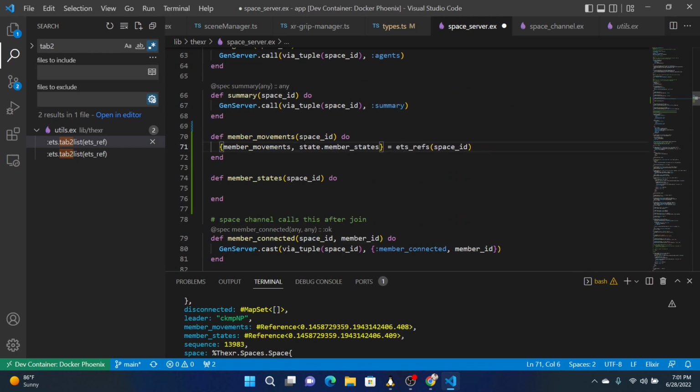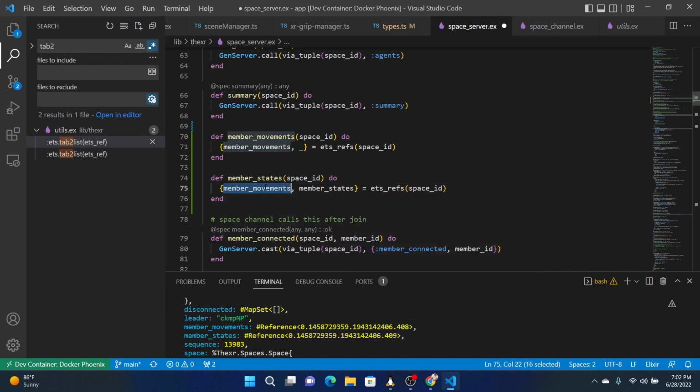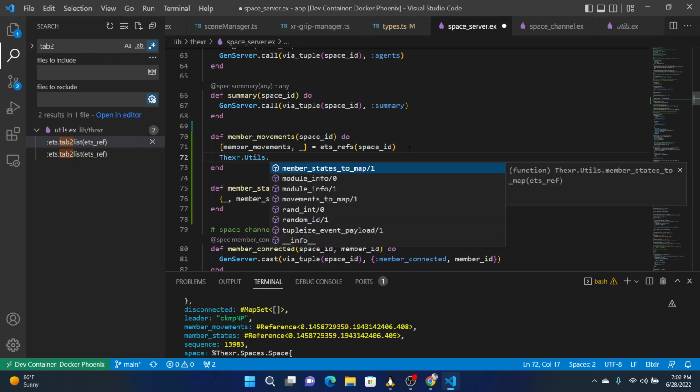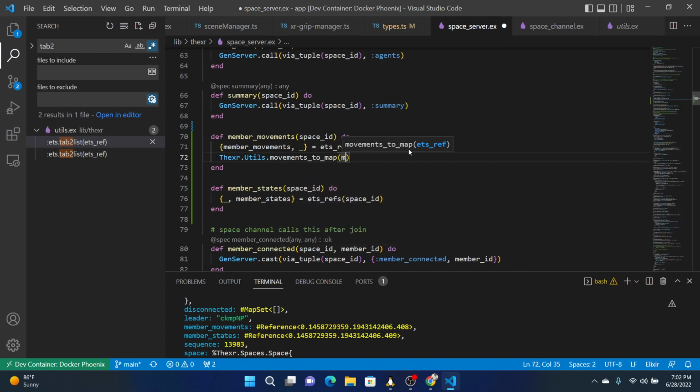Member movements, and I don't care what this is. And the same thing over here, member states, and I don't care what this is. Then with this, you use XR utils member movements to map and give back member movements.